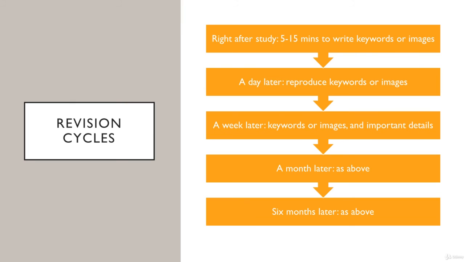Now this kind of cycle of 6, or in this case 5 revisions, so there's the original one and then there's 5 revisions, 6 cycles of learning, that will tend to secure knowledge in your mind. So this is perfect, for example, for professional exams or students studying at university. Using this 5 revision cycle process over these intervals will tend to embed that learning, help you memorize it with real clarity.